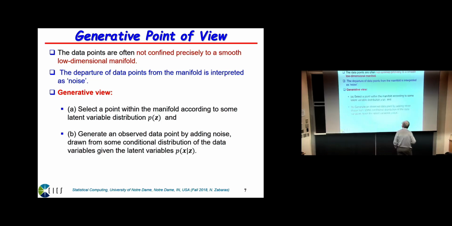So what's the idea mathematically? It's very simple. We're going to introduce some latent variable z with some distribution p of z. You can think of z as the low-dimensional representation of your data. Then you're going to build a mapping from z to x, so from low dimensions you go to high dimensions. We're not simply going to see this as identifying what z is, but we're going to look at this problem as a generator of the high-dimensional x from the latent representation z.